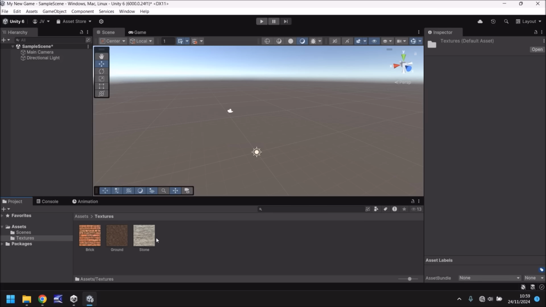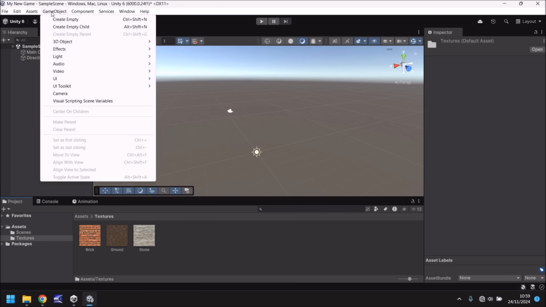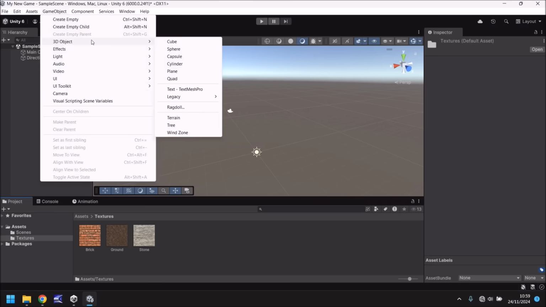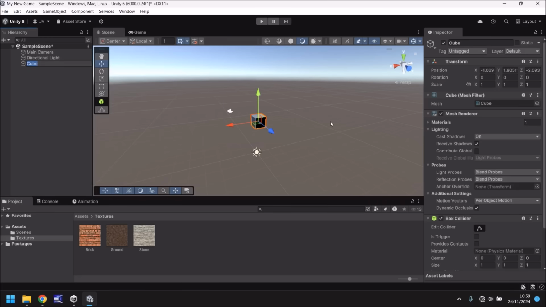Let's create a ground object. So this will be an area that we will physically be able to walk on. We can go up here to Game Object, and then down to 3D Object, and insert a cube. A cube is the simplest object that you can use inside Unity. You can manipulate these game objects to be relevant to what you want. For example, we want this to be a ground, so we want an area that we can walk around on. So let's manipulate this game object in the inspector panel to make it what we need it to be.